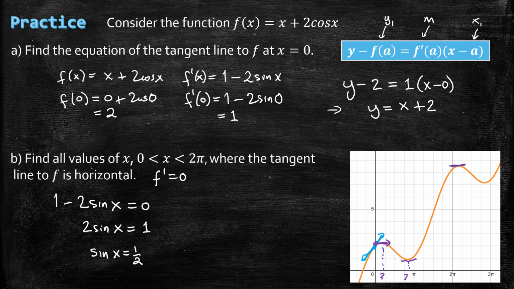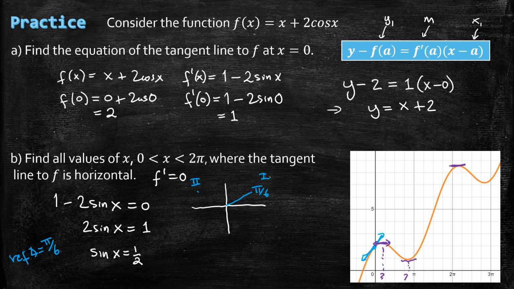Well, there's a lot of places where the sine of x equals a half, but we only need to find it from 0 to 2 pi. So what I like to do first is to acknowledge the reference angle. The reference angle, the angle whose sine is a half, its base angle is always going to be pi over 6. And because sine is positive, we know that angle has to be placed in quadrants 1 or 2. Quadrant 1 is pretty easy. It's just pi over 6.